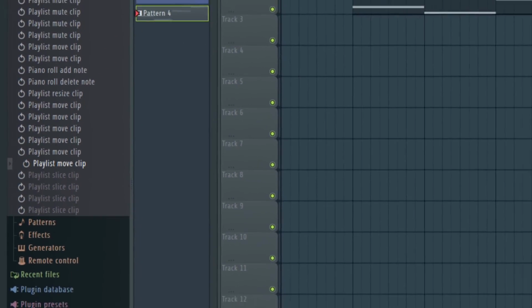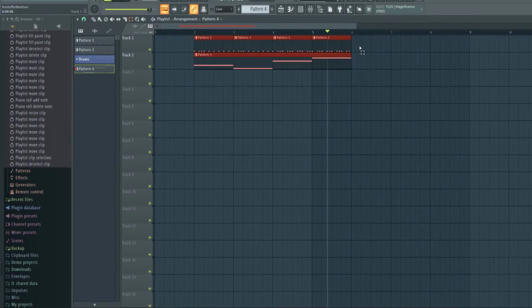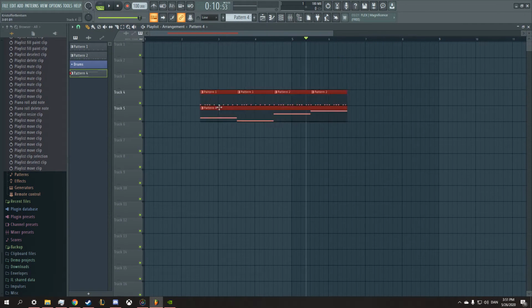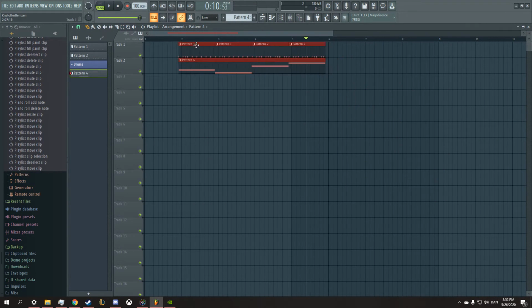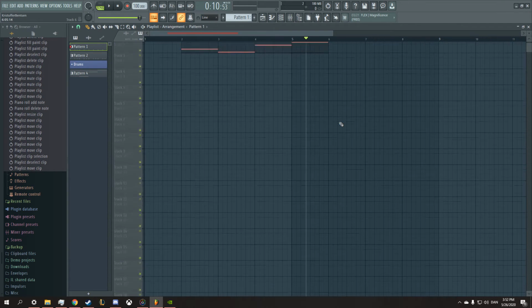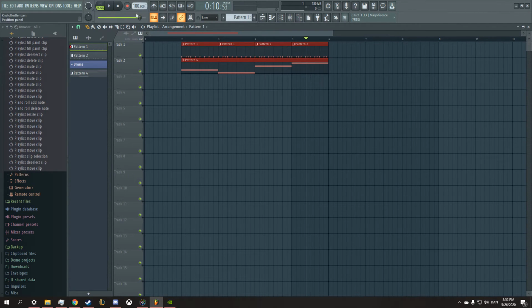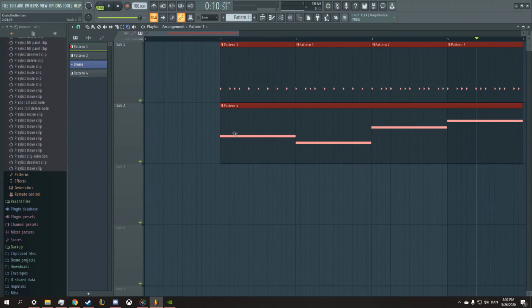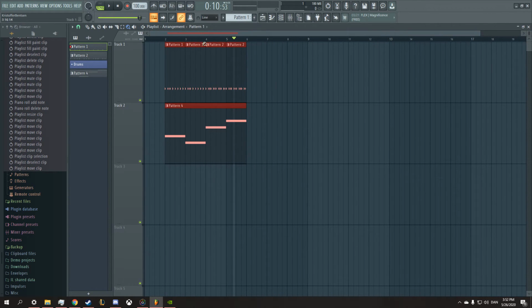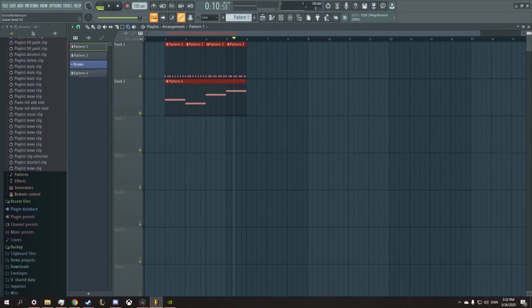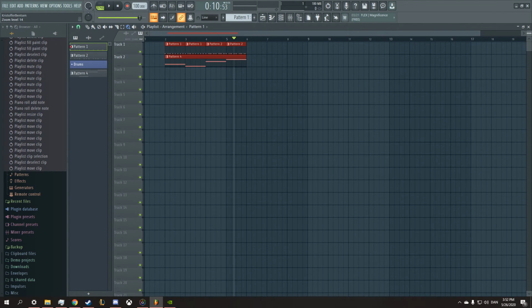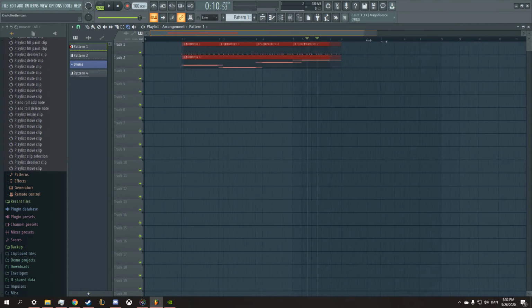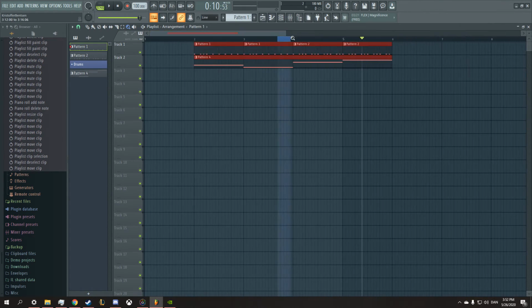Now this one is very useful. You can use it to select certain parts of your song and then move them around as you see fit. Magnify, of course, you can look closer at whatever you need. And if you want to zoom out again, you do that over on the right side. You just go like this, and then of course you can use this thing at the top.